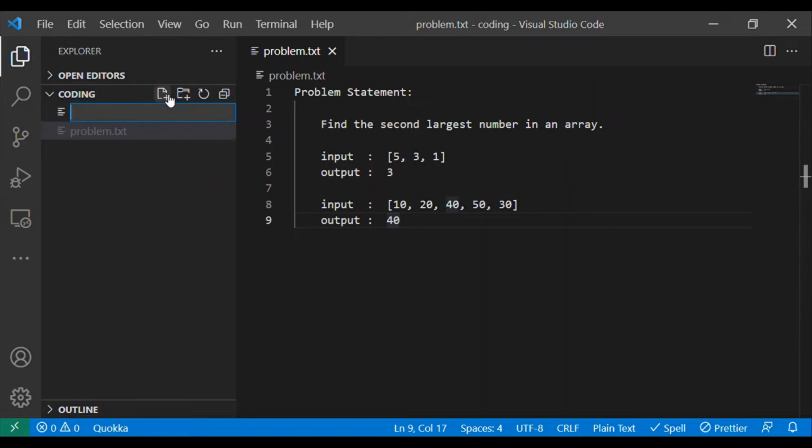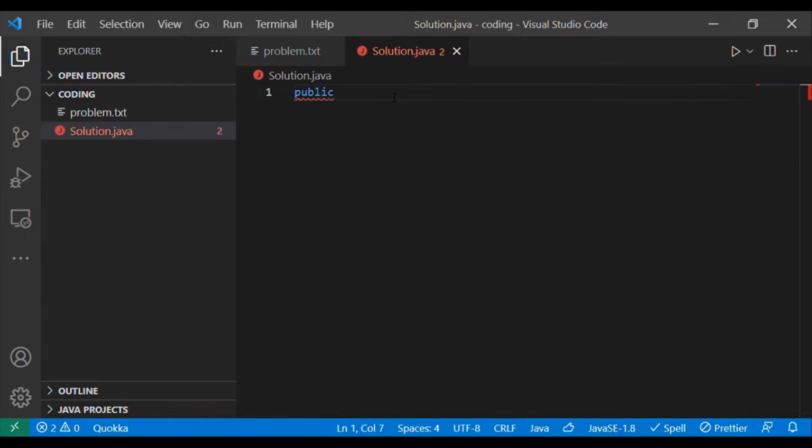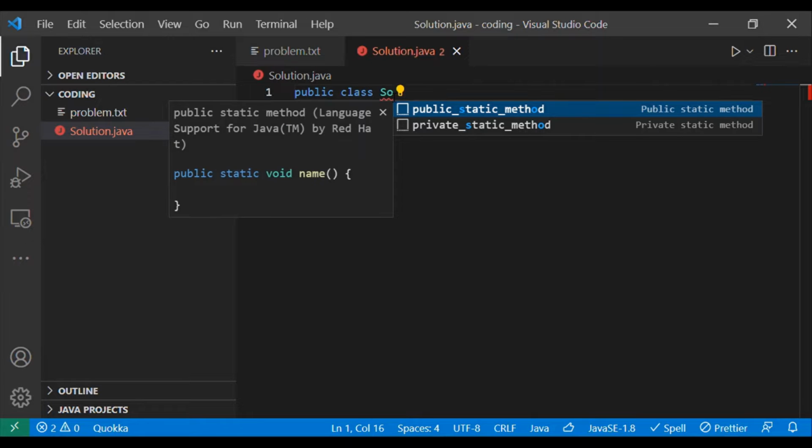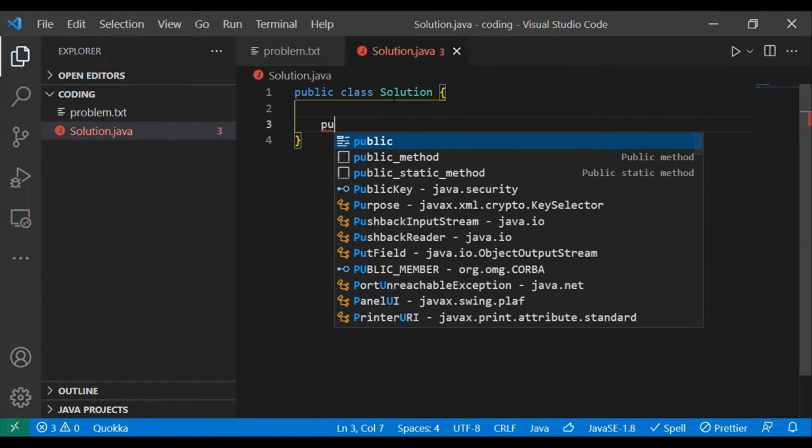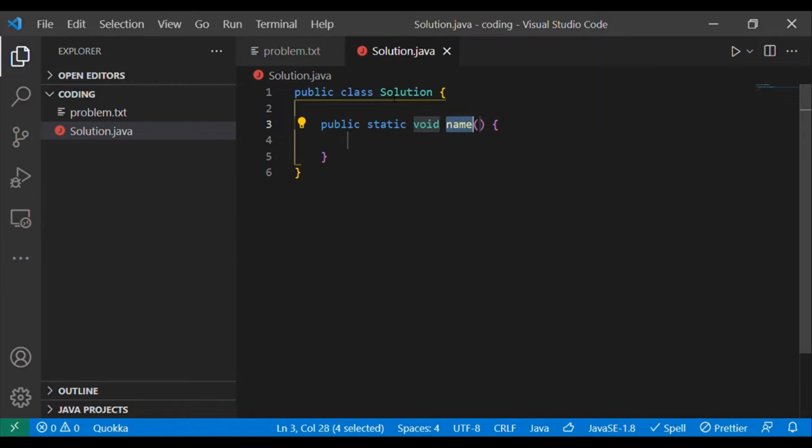Okay, I'm creating a solution file over here, a solution.java file, public class solution. Cool. Let's add the main method to it, public static void main.